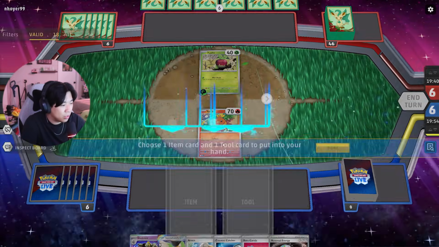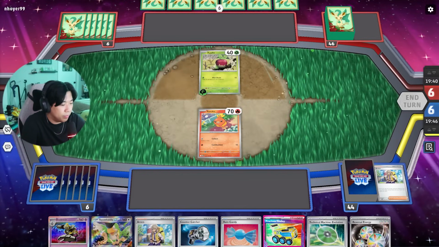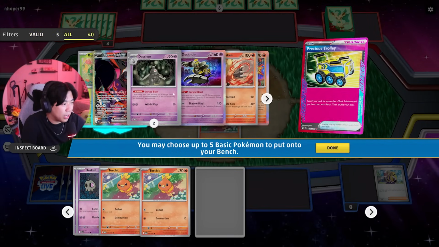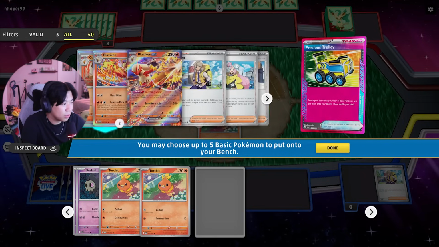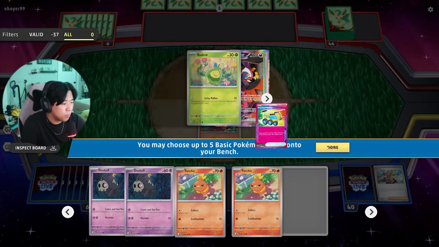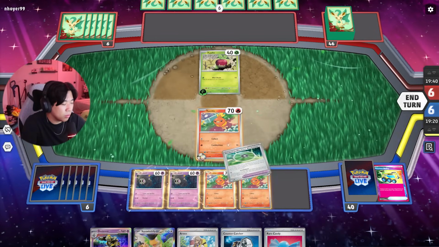Okay, we're gonna Arven. Hopefully we have our Aspect, which we do. Unfortunately, we don't have an energy. Oh, we do have energy. Is it ever Budew? They only have one Applin. Or is it just accelerate faster than them? We have a little bit of everything here. I think that might just Squawk. Yeah, I'm gonna TM Evo.